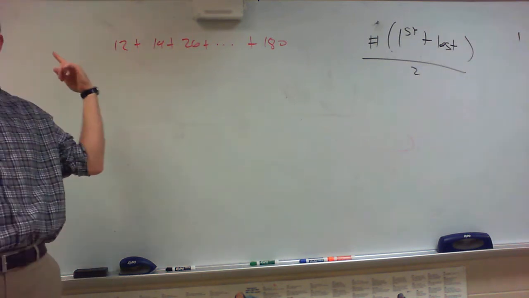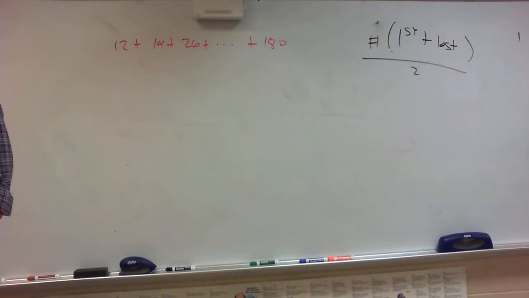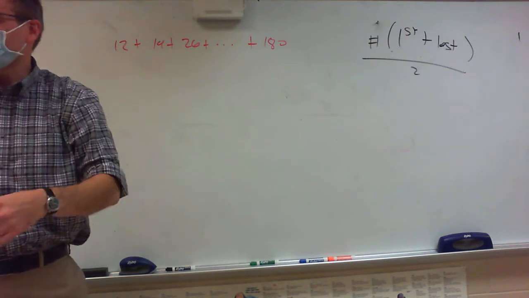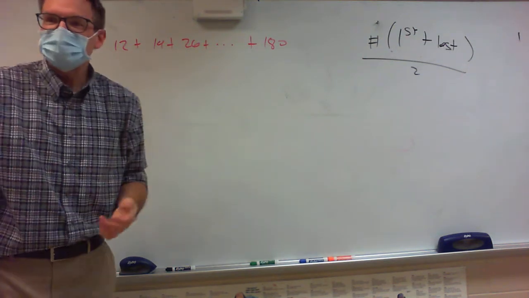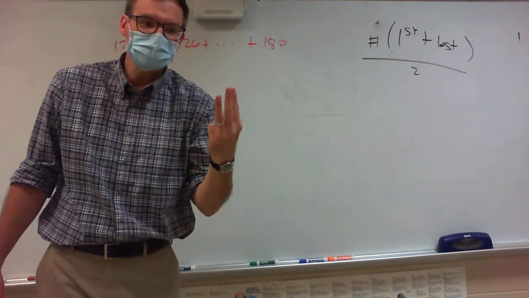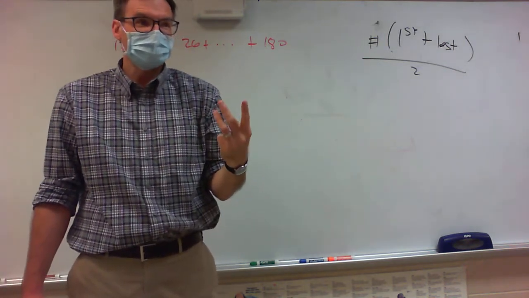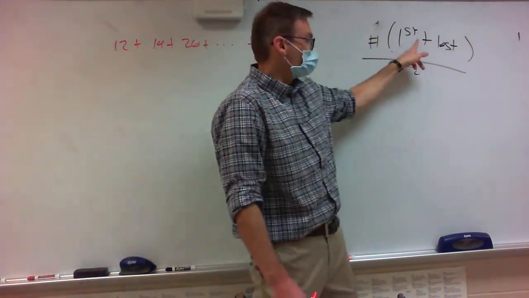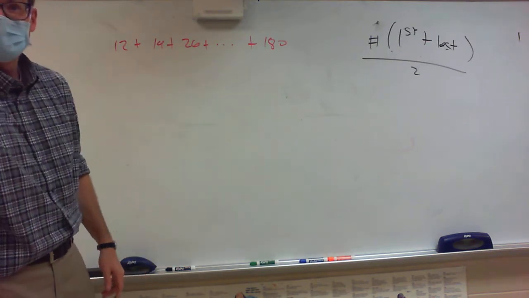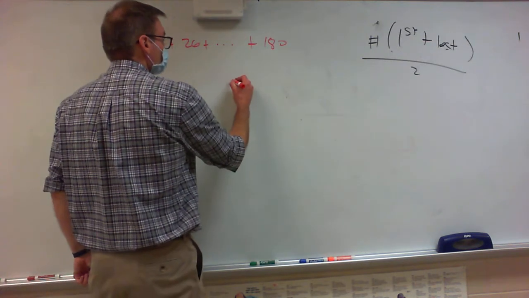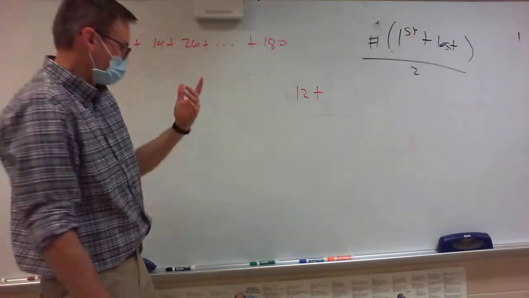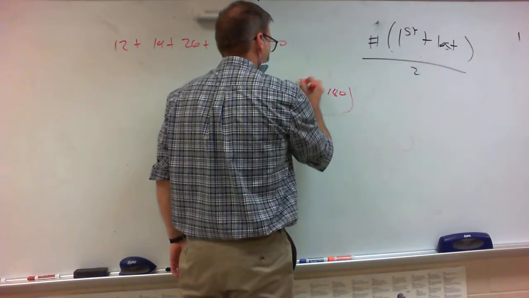All right, first, can everybody recognize that's an arithmetic series? Series because we're adding up. Arithmetic because your common difference is 7. So what do we need to sum up this series? What 3 pieces of information do we need? First term, last term, number of terms. What's your first term? 12. That was real hard. What's my last term? 180. Boy, that was tough too, wasn't it?